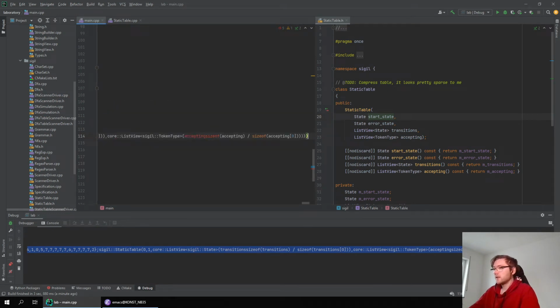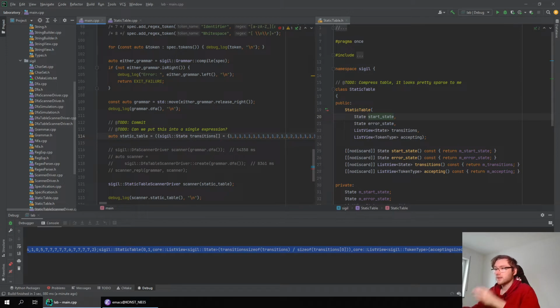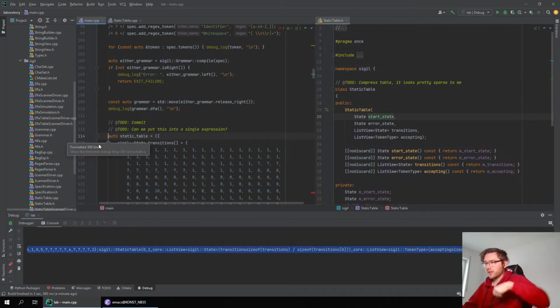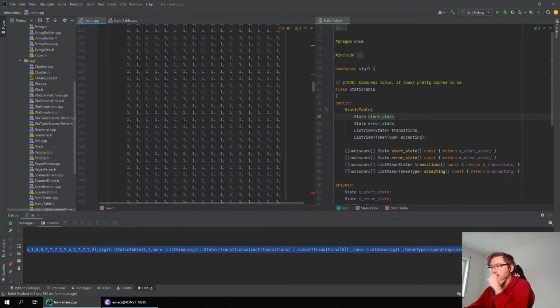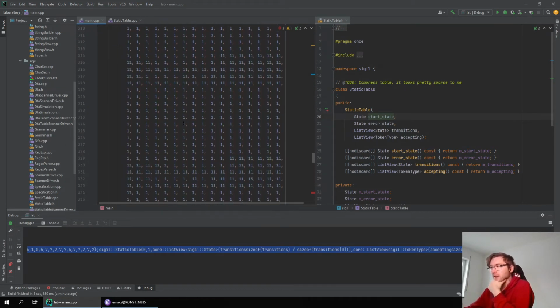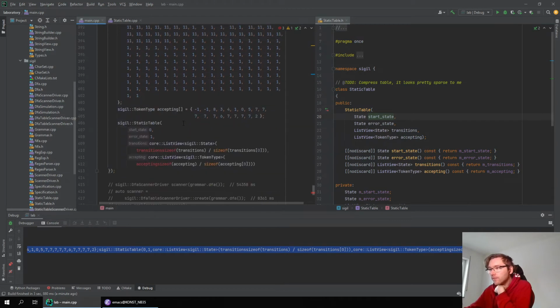Paste, semicolon. I'm missing some spaces, but let's format it and look at what it actually generated. So I think, except for a missing space, this looks okay, I guess. And I need a semicolon at the end.